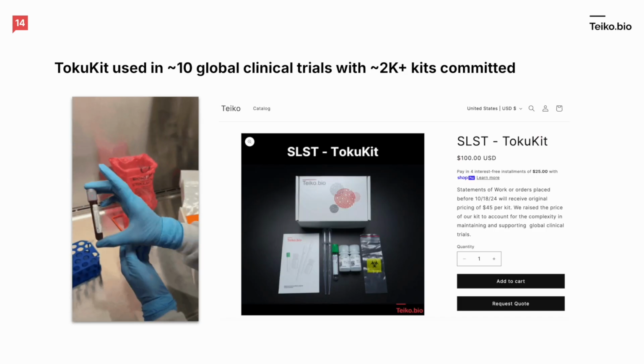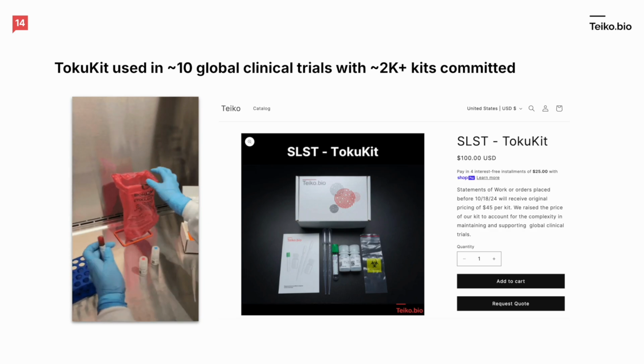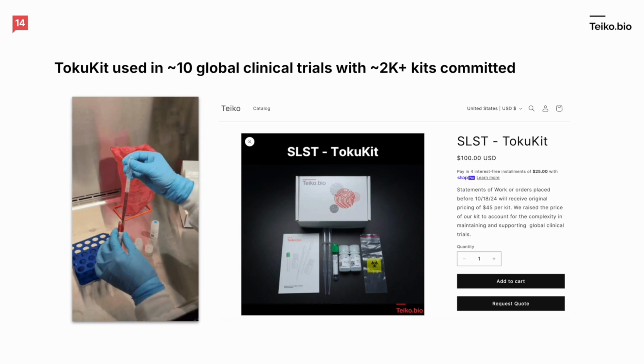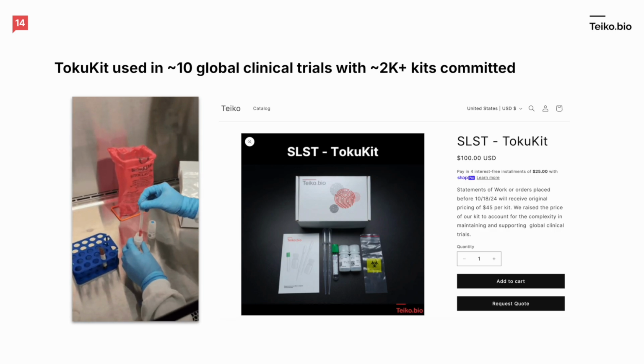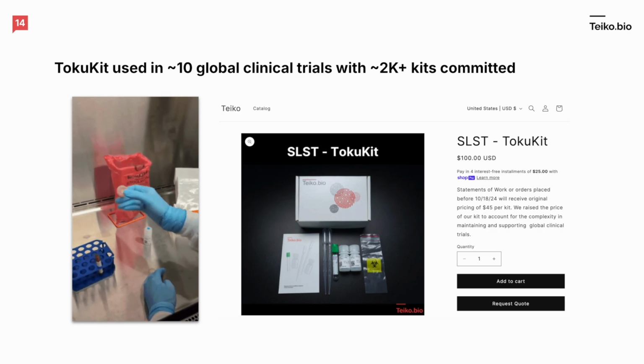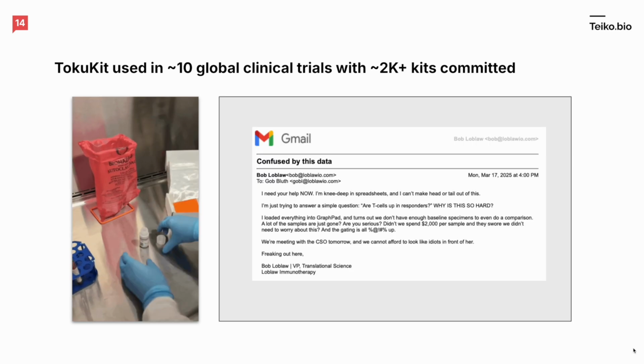All right, this is an example of the specimen kit being used. You can see it's really easy. You just have to draw the blood, take one aliquot into the first buffer, shake it up, put it into the second buffer, and it's good to go at -80. All these kits are workable right now on the web as well. And let's go back to Bob Loblaw.